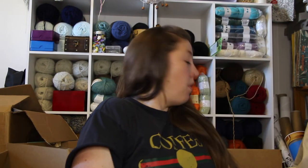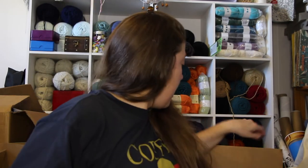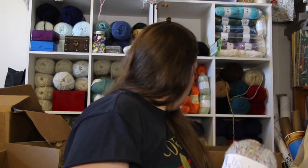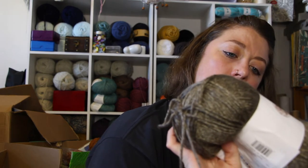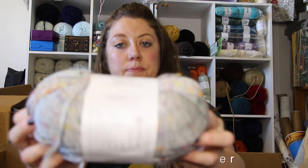Okay. And then this is the last box. Again, Lion Brand yarn. These are really pretty. So, Heartland tweed, yet again. Are these all Heartland tweeds? No, these are just Heartland. Well, this is Heartland tweed.